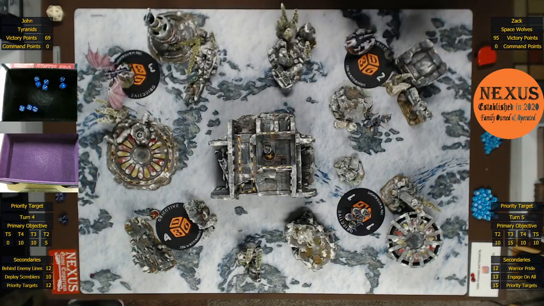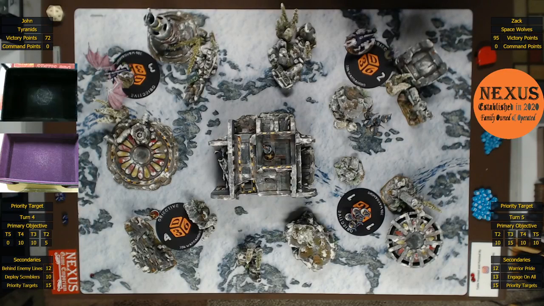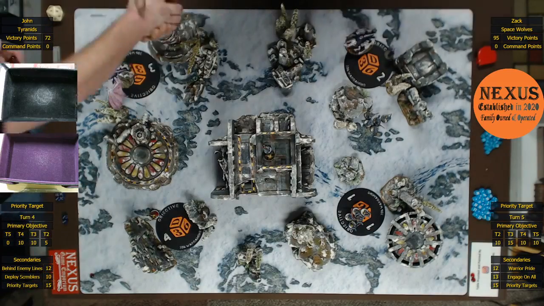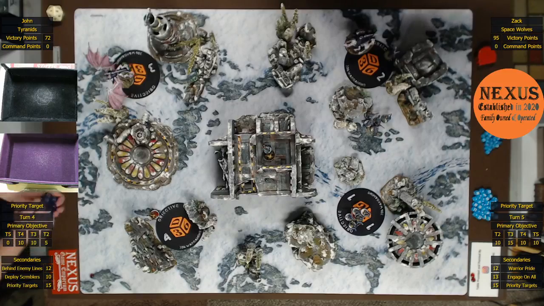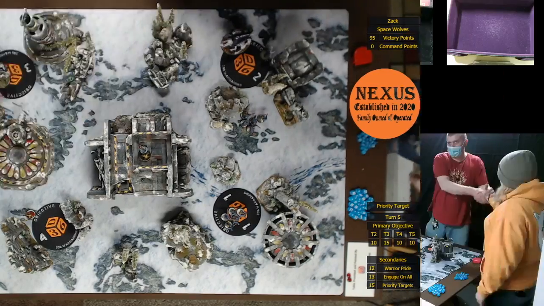So what'd you get? No Behind Enemy Lines, right? No, because I don't have 2 units back there. Deploy Scramblers was done. Priority target, I'll get at least 3, which maxes me out on 15. So the final score is 72 for John and 95 for Zach. Great game, buddy. Awesome. Fantastic. All right, that clocks us in at 3 hours and 22 minutes.